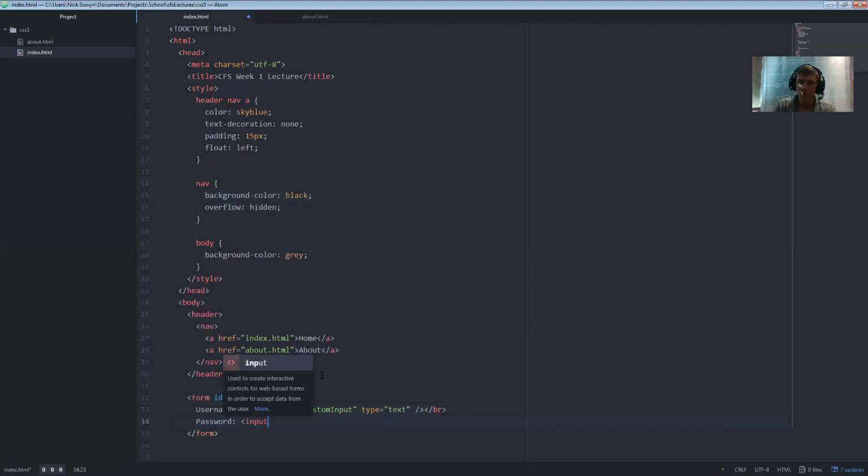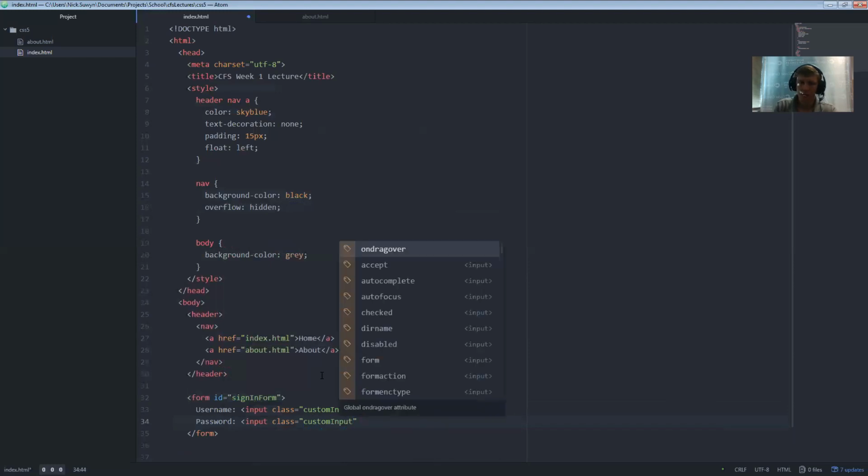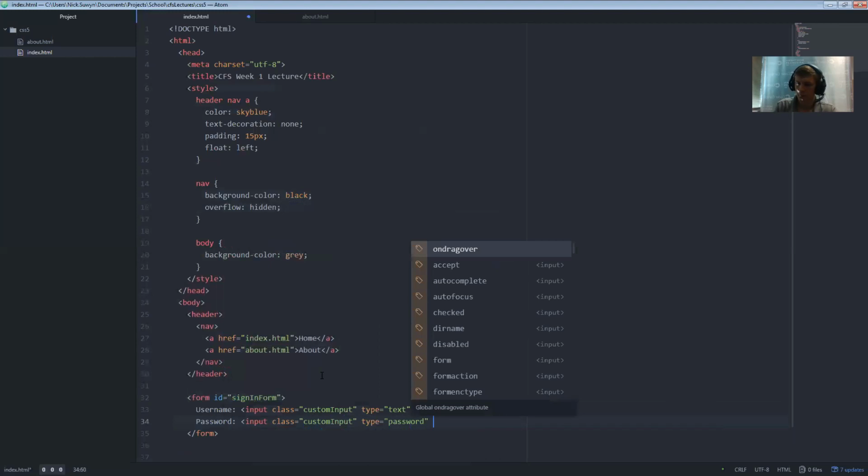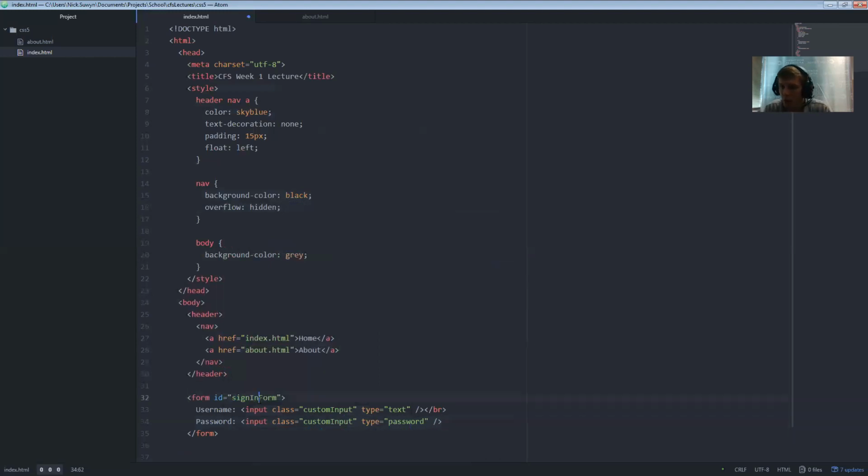And that will be an input of class equals custom input, and type equals password. Now notice how I put an ID on one thing and I put a class on two things. So classes are used more for multiple things that could share the same style, and an ID can be used for as many as you want. You can put the ID on multiple things like I said, but it's usually not used for that.